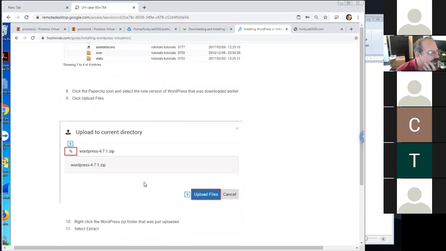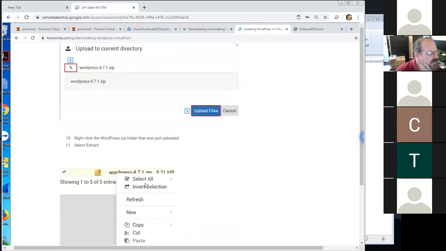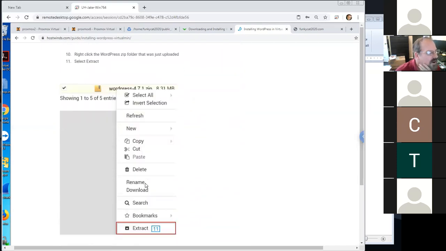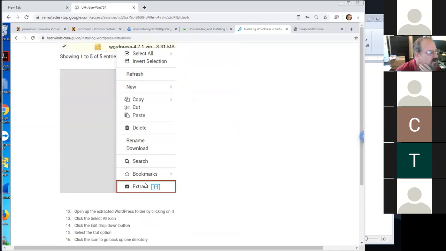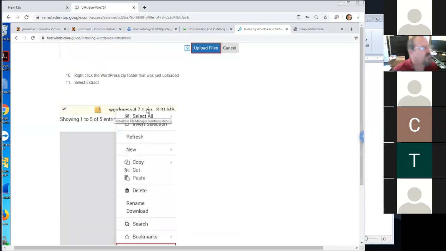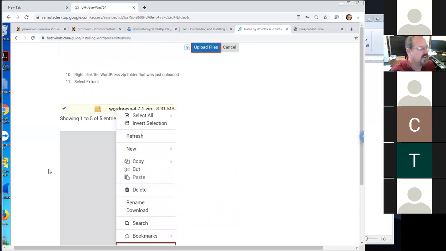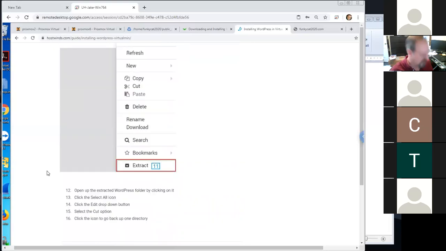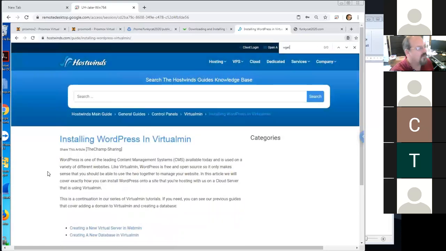But I'm going to show you how to do the wget version, just because that's how I know how to do it. So you can do one of two things. You can either download WordPress 4.7.1 first to your PC, or the quicker way is to use wget and wget it directly from the WordPress website. I don't think, yeah, they don't even talk about wget here. So let's go away from this for just a minute.